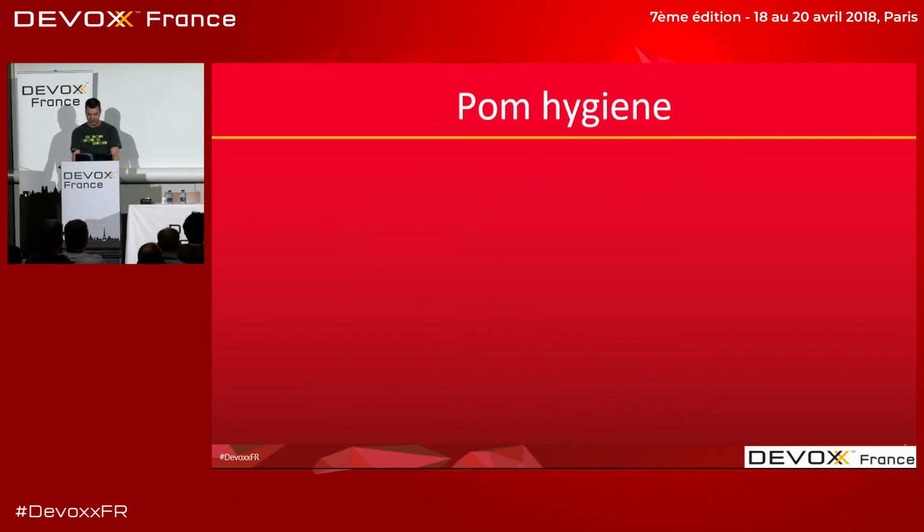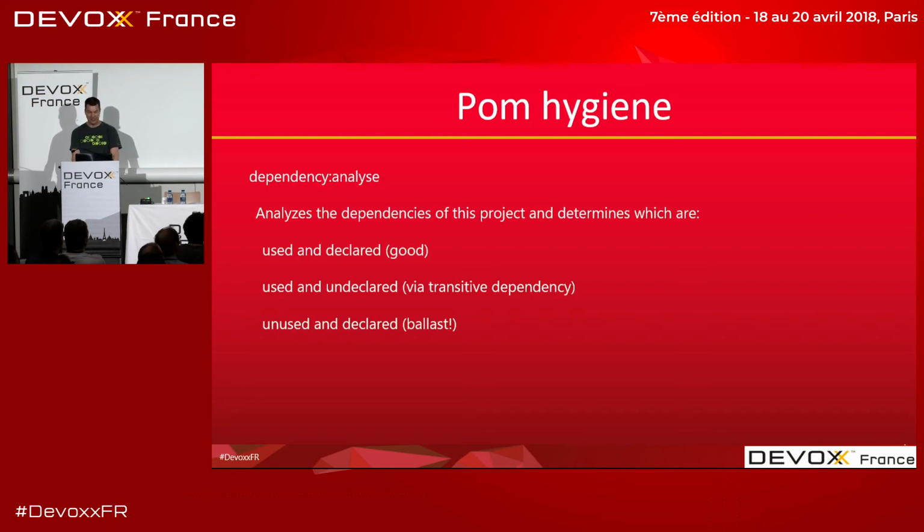The other one is about POM hygiene. Who's using the dependency analyze? Okay. So what this plugin does, it verifies if all the dependencies you have used in your POM file are used and declared, or if they are used but undeclared, and that means that those are actually transitive dependencies. And you can also have dependencies you have specified, but they are not used.